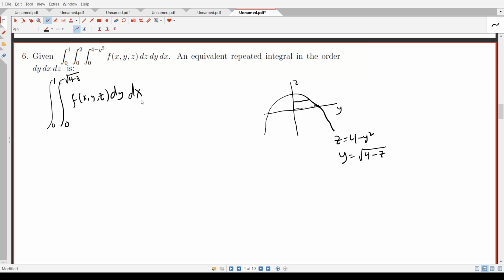Like this. And then I need to integrate with respect to z. So now I have kind of like a plane. I did a slice like this, like a little line, and then I pulled that out in the x direction to make a little plane, like an actual slice. And then I want to stack these slices up from z equals 0 all the way up to the maximum value of z here, which is 4. So that's going to be the integral from 0 to 4 dz.